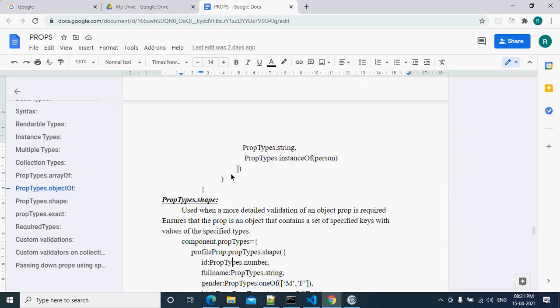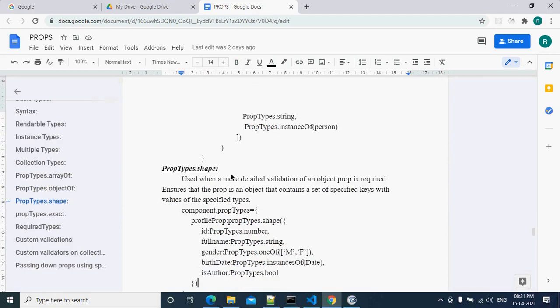If you take any profile component, we are going to expect an object with id, full name, gender, and birth date, each containing values with the keys. Otherwise, it is going to give us a warning message.